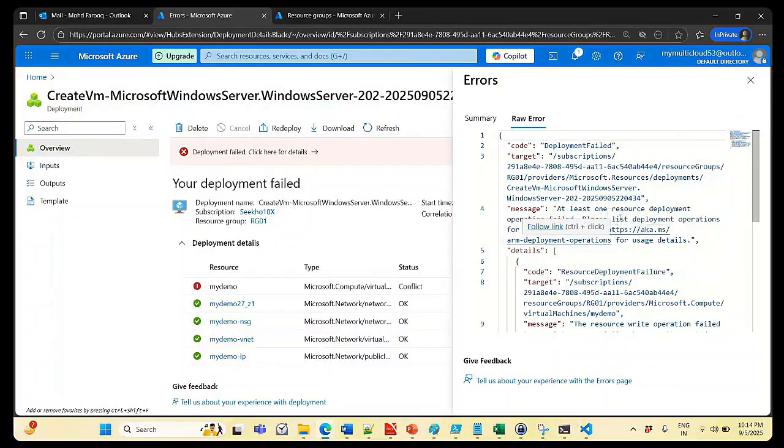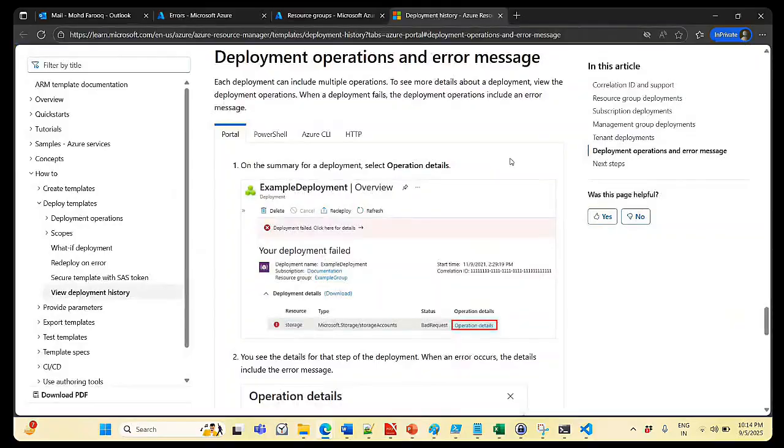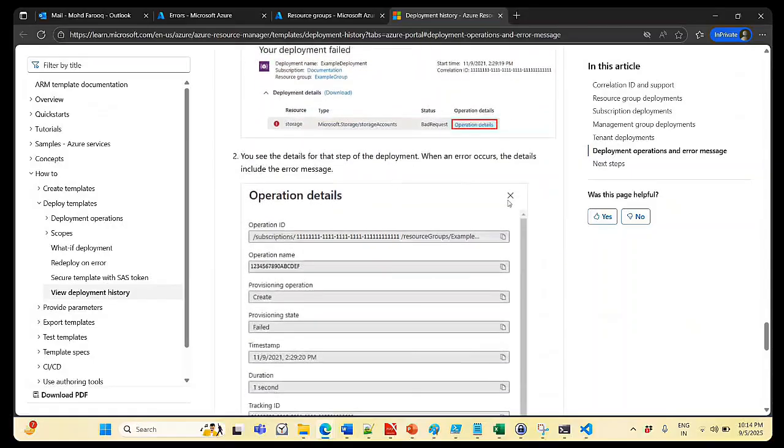So here you can follow this link also, to see the deployment history. So why are you facing this error?